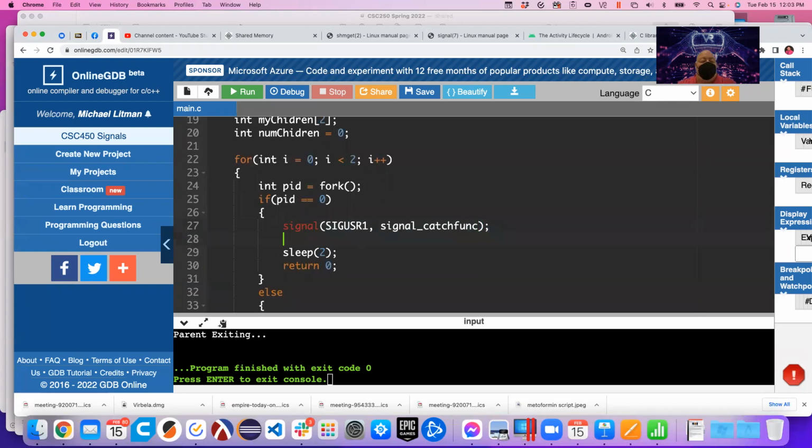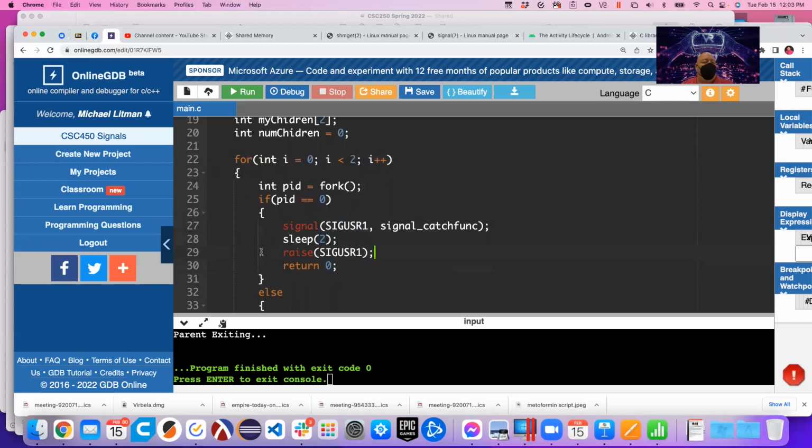So if I immediately call the raise function right afterwards, I think there is a possibility that we might try to raise a signal before it's fully been registered with the operating system. I think that's possible in that case. So just to drive the point home of what we're trying to accomplish today, I'll go ahead and just tell it to sleep for a couple of seconds.